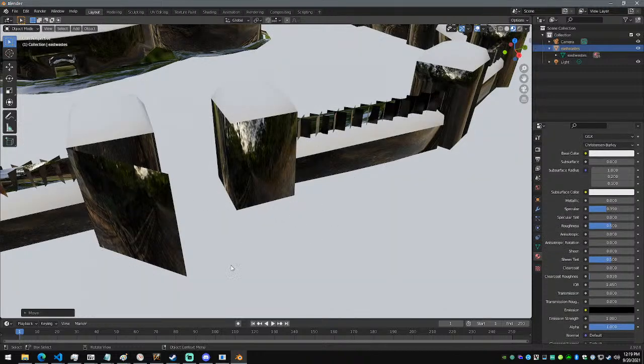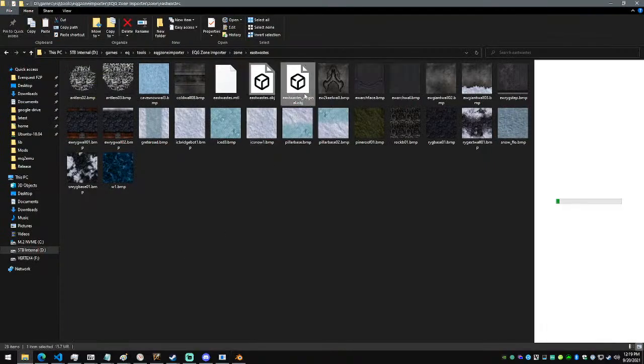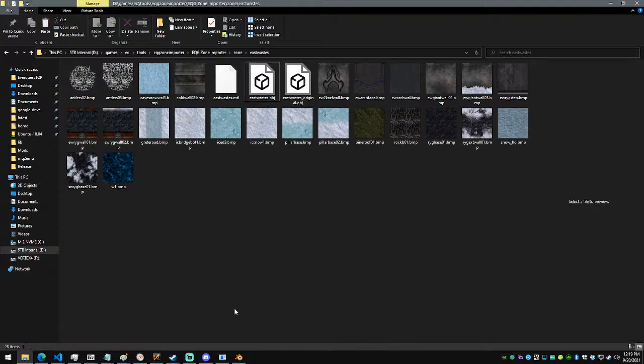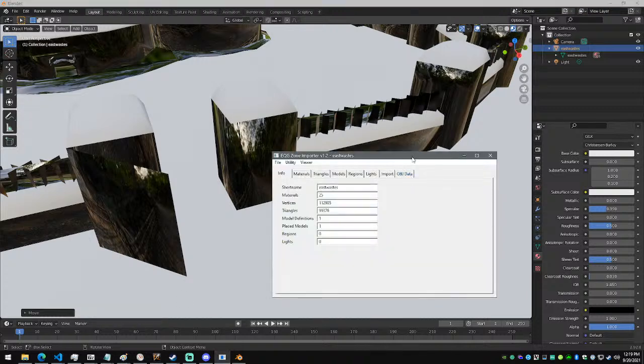All right, so I just exported it back as an OBJ and called it Eastern Wastes, right? So now there's an Eastern Waste Original, which was the file before I did mods, and now Eastern Wastes.obj. This is the one, and all I've done is move geometry, right? Just to verify the whole process.